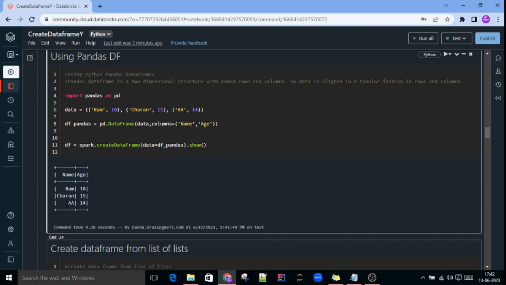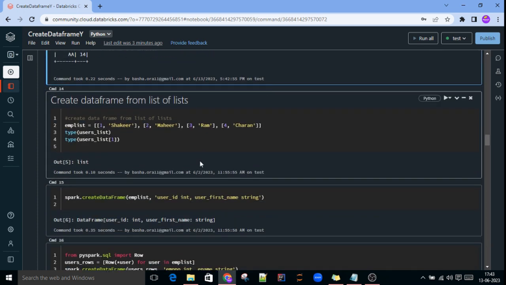Now see, Ram Charan, Allu Arjun. This is the data frame now, right? So no need to give data equal to df pandas, you can remove this data. This is optional. Now see, like that using Python pandas also we can create the Databricks data frame.